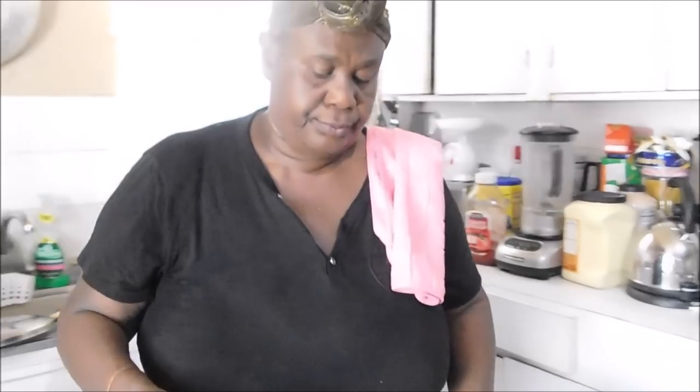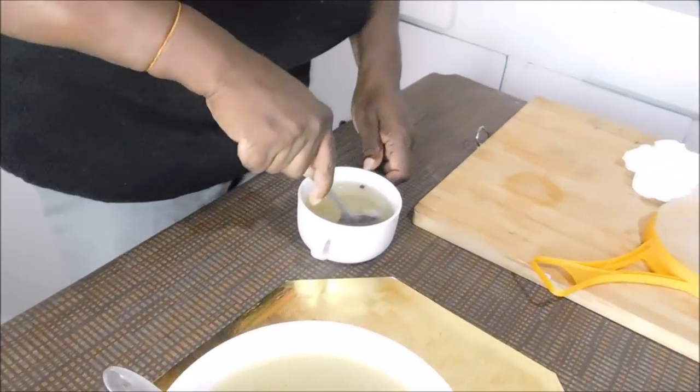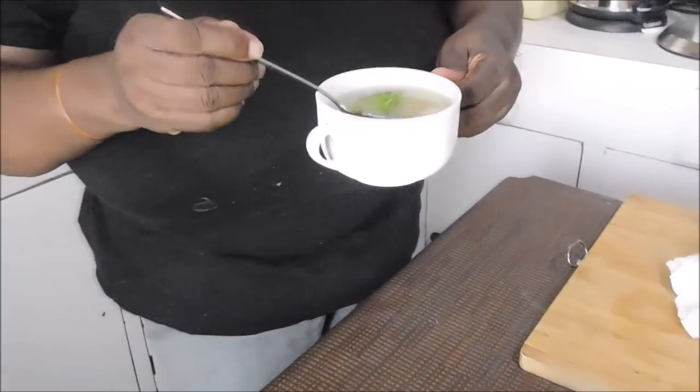Let me tell you something. Hello. This is mine, you see? So I'm going to be bursting. Be careful, you know. I want enough pepper for me. Yes, sir. When you smell inside of my kitchen, it is quite evident that fish tea I'm making. So look here. I want a little pepper or something. I can't bother drinking with the spoon. Let me have my cup. This is tonic, family. This is tonic.